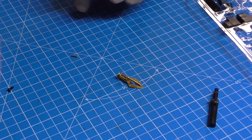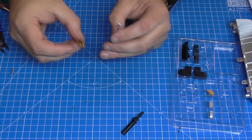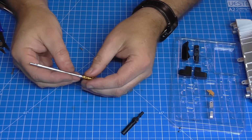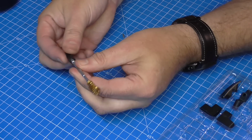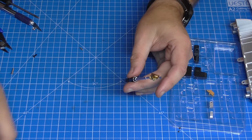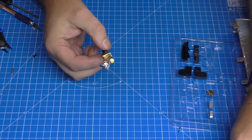That's going to go onto this large shaft that I've got here. And once again, we are going to want to glue that in place. And then once again, D-shaped pattern. This is just going to go into the bottom here. And again, we want to glue that in there as well. So as you can see, by the end of it, we have now made 2 tools. I'll put them to one side.